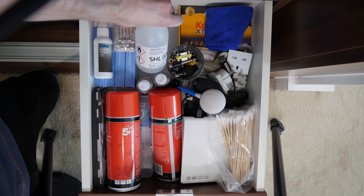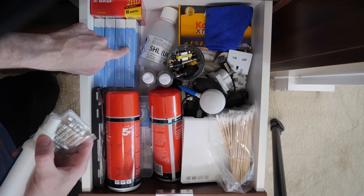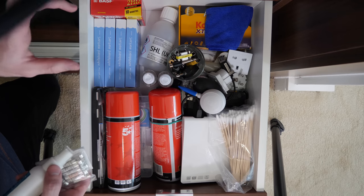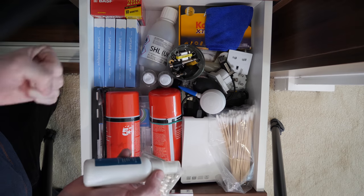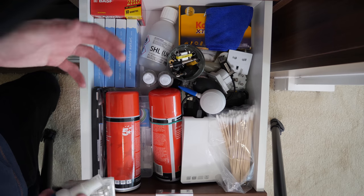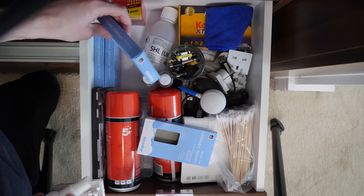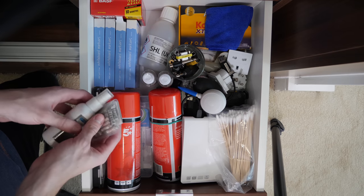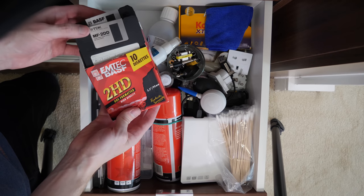A lot of whiteboard markers. If you've been watching my videos for as long as six years, I appreciate that won't be many people. But when I first went to Cambridge I bought those stick-on whiteboard things — you tear off a whiteboard from a roll and it holds on the wall with static. I bought all the whiteboard pens and the pricing was ridiculous: one box for £5, or two boxes for £9, or 20 boxes for £15. So I ended up with like a lifetime supply of whiteboard markers. And hiding in the back is a pack of floppy discs — I actually have a genuine use case for these things which I'll show you later.